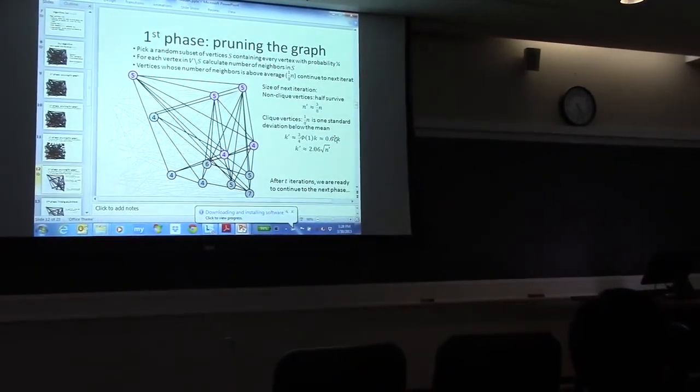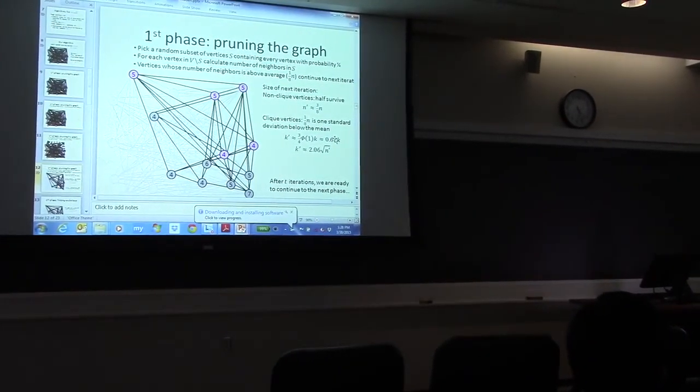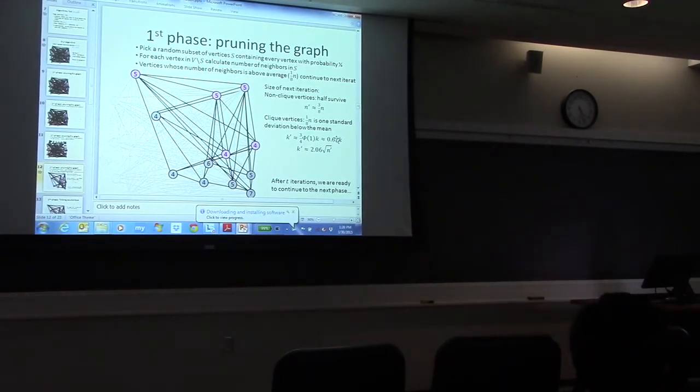This is a very standard calculation you can give to your undergrad. But now we're in the same type of problem with n prime replacing n, k prime replacing k, but things have improved a little bit, by 3%. The key is that we have not looked at any of the edges connecting the n prime vertices we have focused on. We only compared degrees into the red part. So we really have a new instance of the same problem: a random graph G(n prime, 1/2) with a planted clique of size k prime that's a little bit bigger. So we can iterate the procedure again, and we'll gain at least 3%.